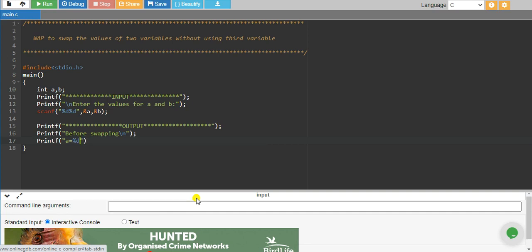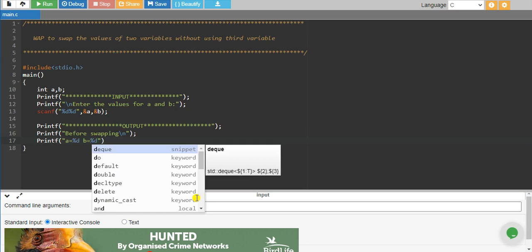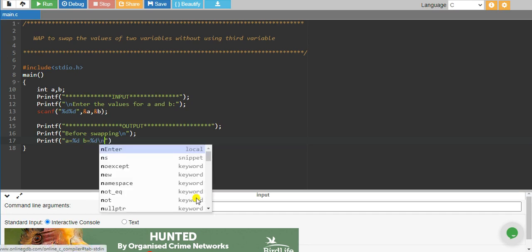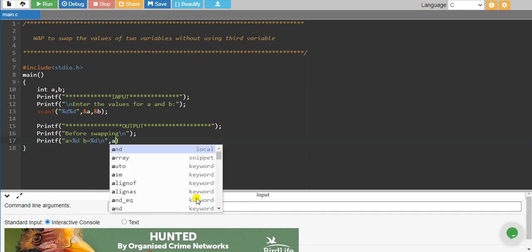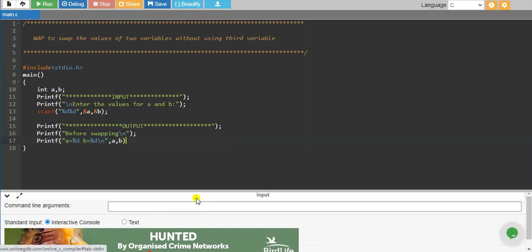Then B equal to %d, again an integer value, comma A comma B, and end with a semicolon. So this is before swapping.